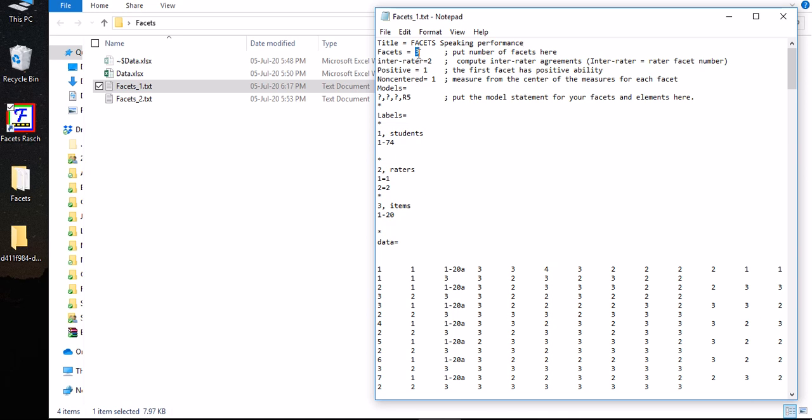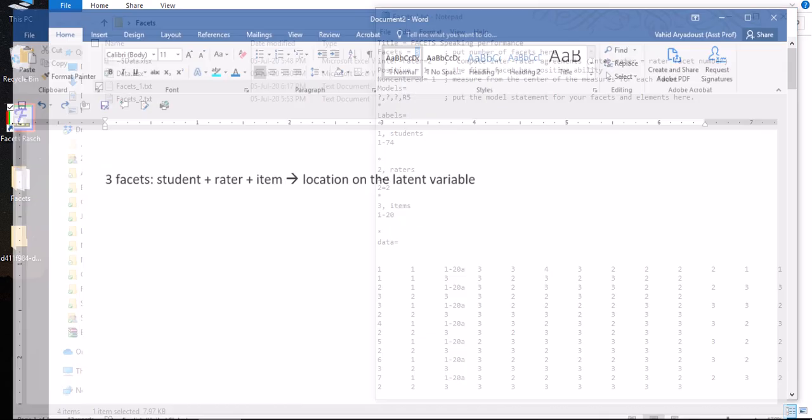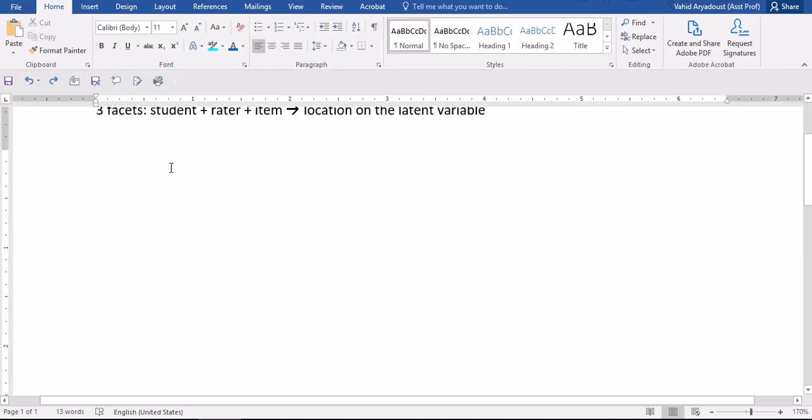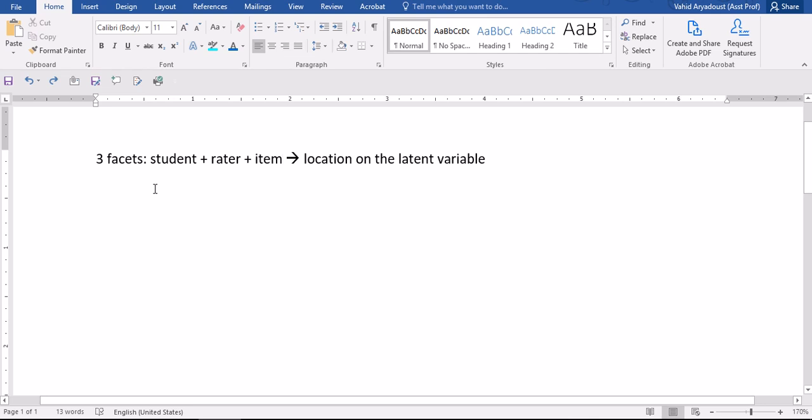So therefore we have got 3 facets, and if you want to know really what those 3 facets are, here I have already written them down. They include student, rater, and item. So we want to provide the information on these 3 facets to the software and ask the software to give us the location of the students on the latent variable.